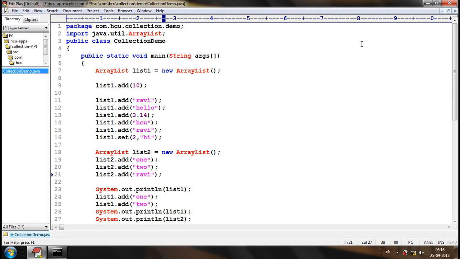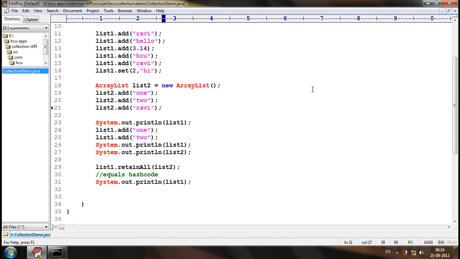We have discussed some of the methods in the list. One more method on the list is sublist.